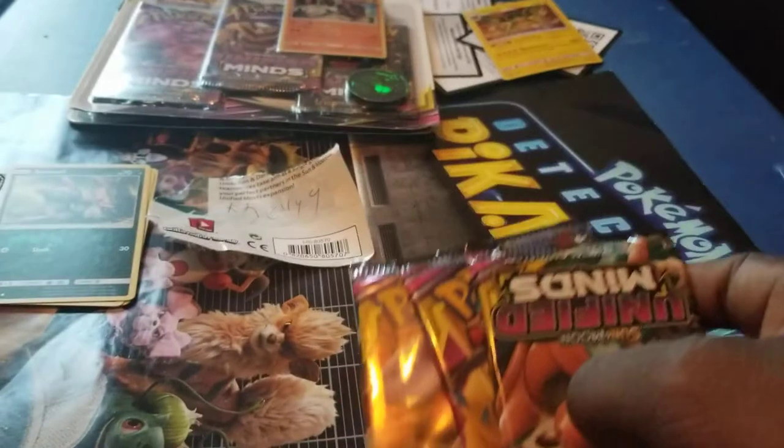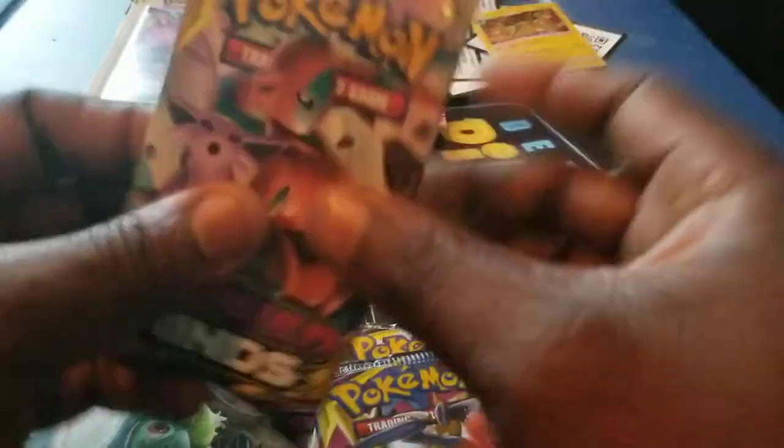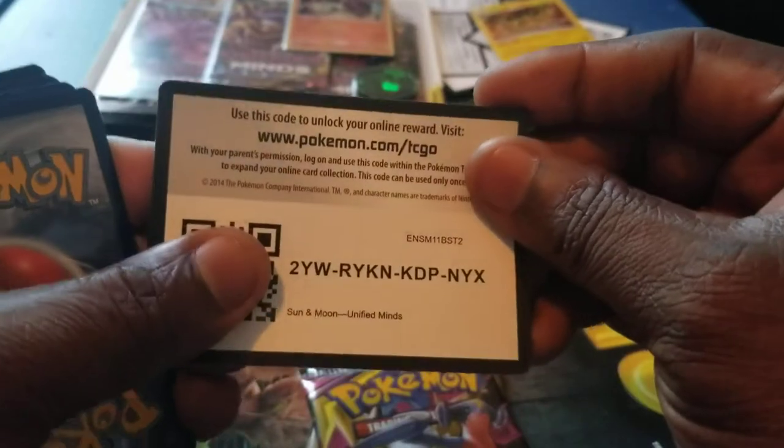But so far, little Big Brother's in the lead with two GX pulls. All right, this is mine. This is Mel's packs. My code card.